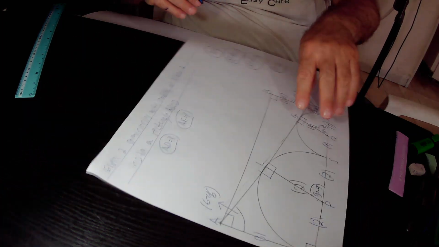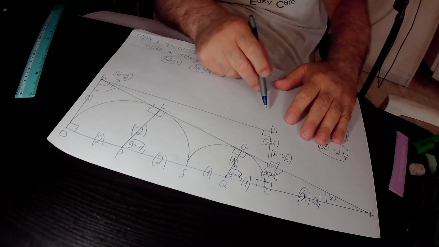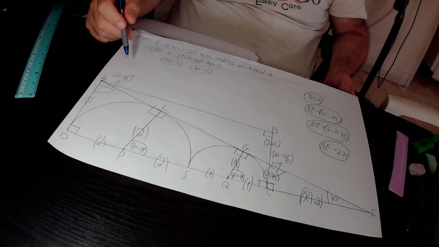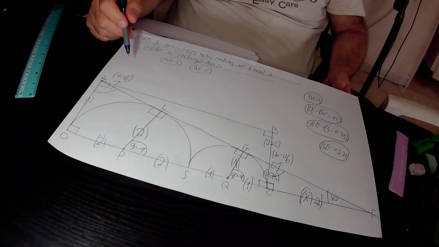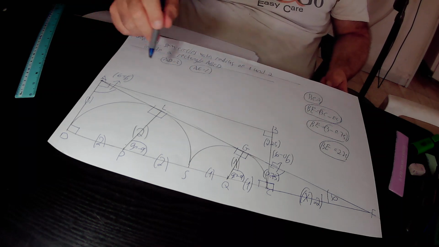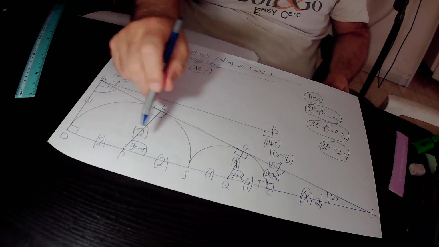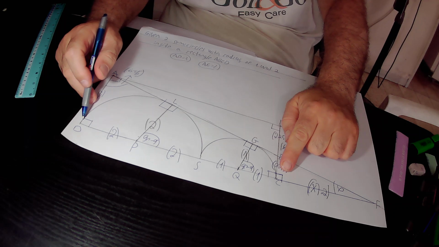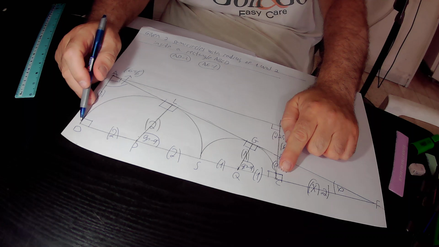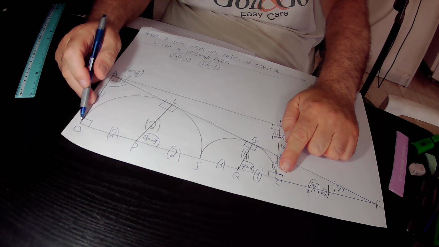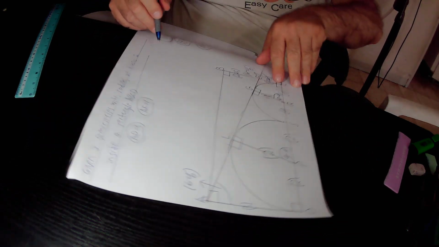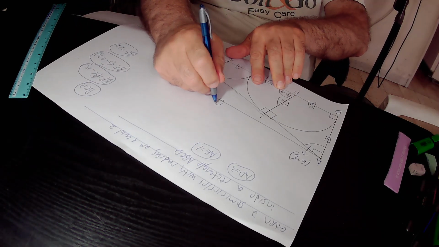What is the length of side AB of rectangle ABCD? According to the same rule, that the opposite sides of a rectangle are equal to each other, we get that in rectangle ABCD, side AB must be equal to the opposite side DC. But DC equals 2 plus 2, that is 4, plus 2, and 4 plus 2 is 6. So in total DC equals 6 units, and therefore the opposite side AB must also equal 6 units. So AB equals 6 units.